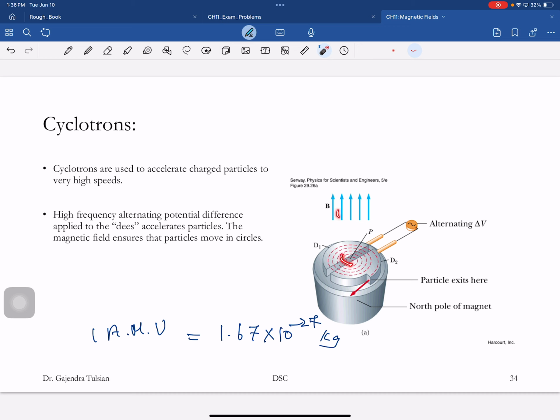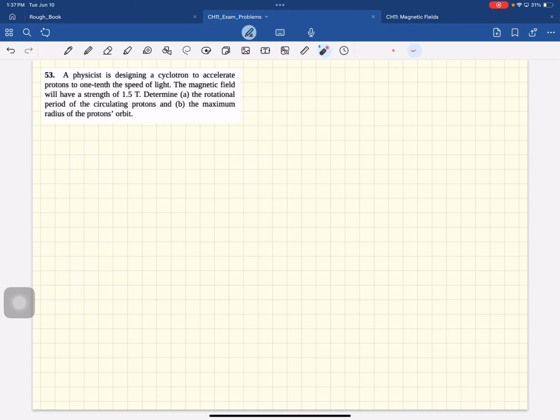And then you have a magnetic field where it'll make it go in a circle. And then when the proton comes here, you make this negative. It'll accelerate. So every time it crosses, it's getting accelerating, it's going faster and faster, and it'll go in a bigger and bigger circle, and eventually it comes out. Okay. It comes out of the magnetic field, and you have a fast moving particle. Okay, so this is called a cyclotron. I think University of Chicago is where they made it first, but don't quote me on that.